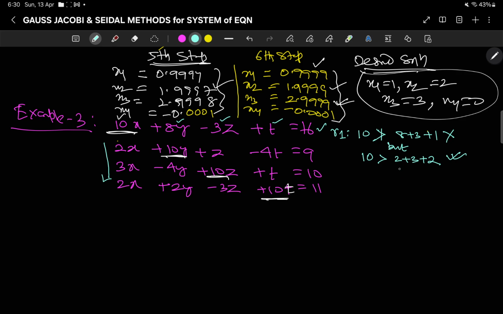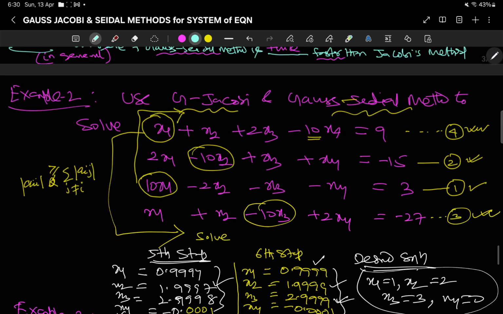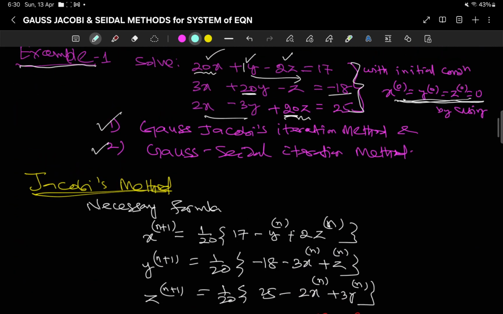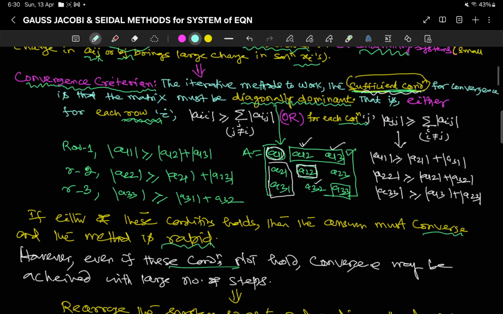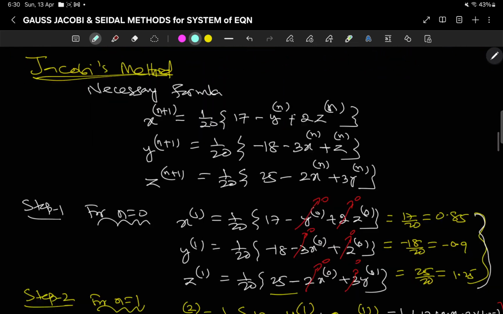Okay, so here it is delayed convergence, right? Clear? So actually the diagonal dominance here is this condition 1. This is actually the diagonal dominant. But for this other one, it is delayed convergence. Even beyond this also we can think of, right? So we should prefer this, and here we will get the delayed convergence.